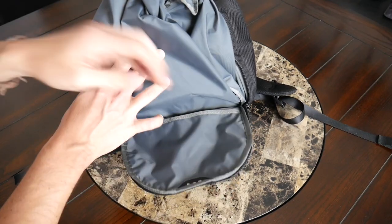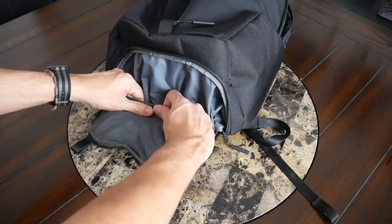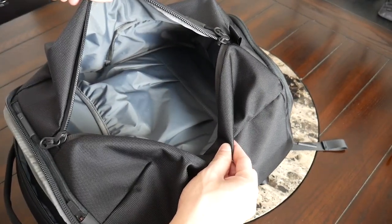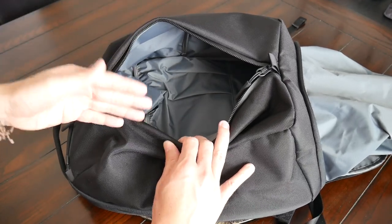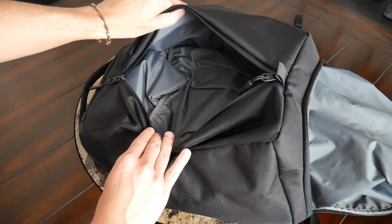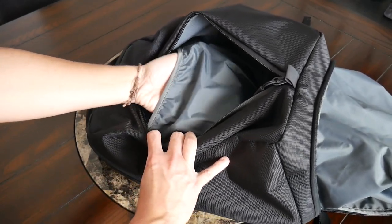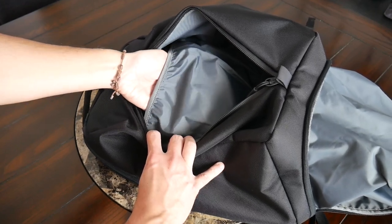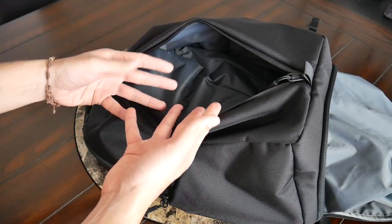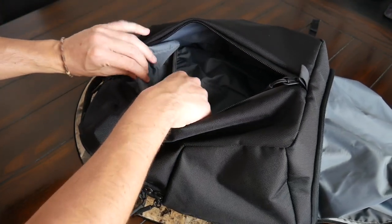A nice change with this shoe compartment is that there's a little pocket on the flap — you can roll the pouch away and tuck it in there when you don't need it, giving you more space in the main area if you don't regularly carry shoes. That's a great inclusion that makes the main compartment cleaner and easier to use for other EDC essentials. On the inside of the main area there's also a small elastic slip pocket for a change of clothes or small accessories. It can be a little awkward to reach when the bag is packed out, but it stays out of the way if you don't use it.